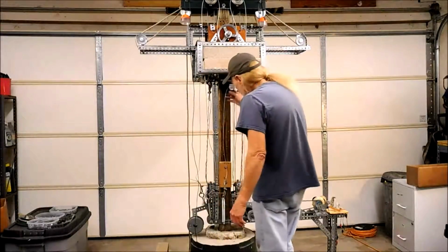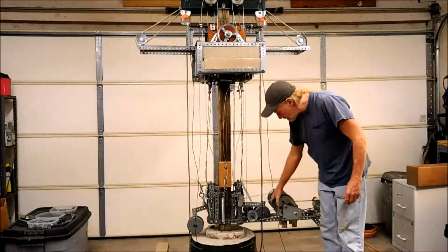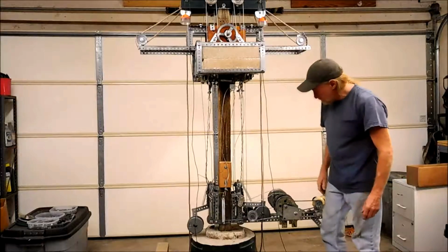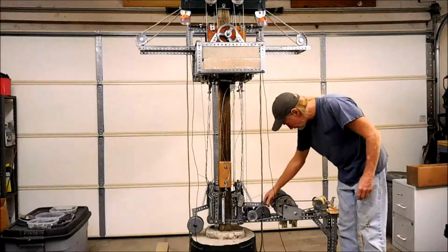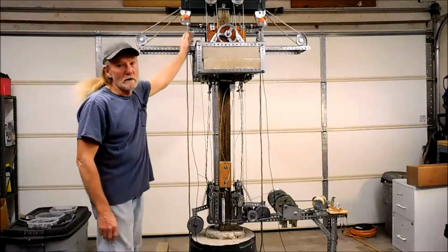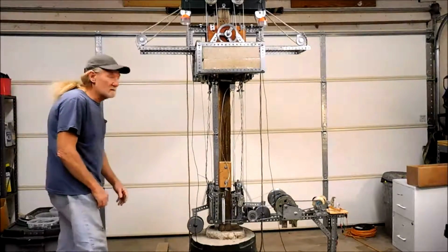And then these cables here, they're used to pull the drop cable tight around this winch. And like I said, I've got the drop cable in a 2-to-1 ratio, which reduces the amount of torque on the output gear system. So let me show you what this looks like when it comes down.